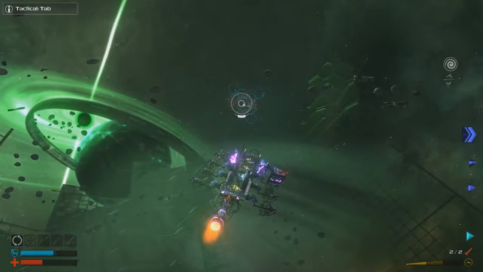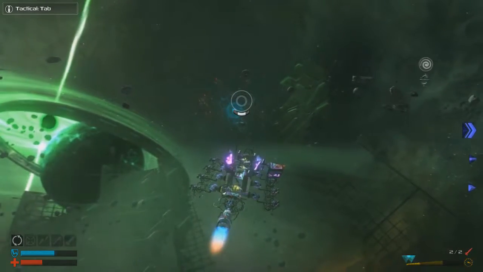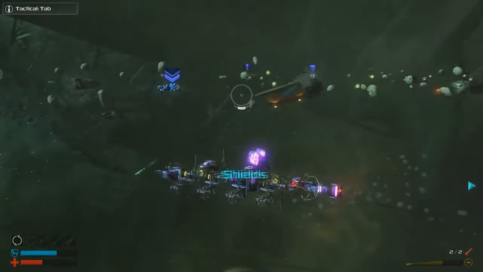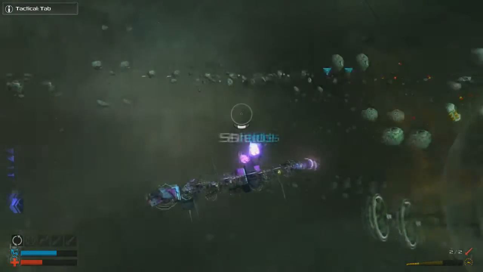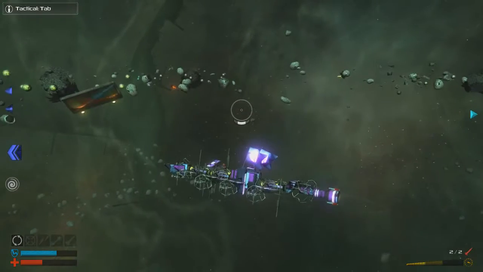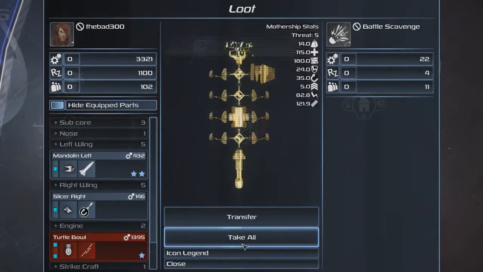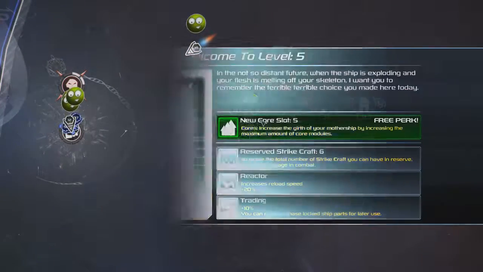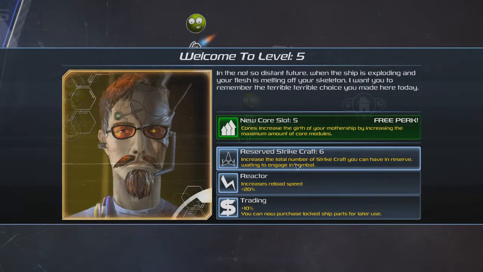Now that battle, we did take a pretty good beating on. And that almost got us back to full shield. So let's go to star map. Take all, of course.